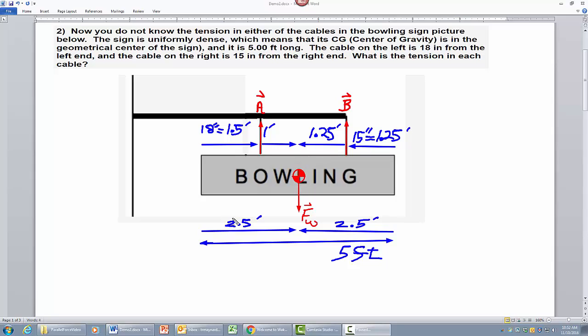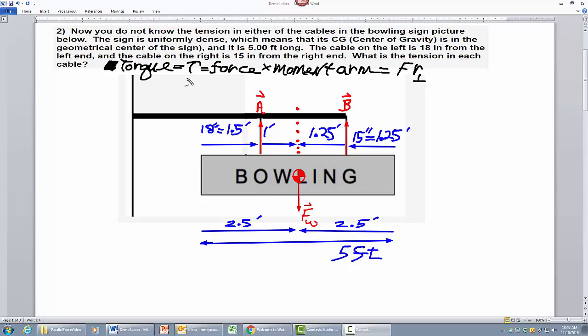Vector A, since this is 2.5 feet and this is 1.5 feet, this line of action for vector A is 1 foot from the line of action of the weight force vector. The line of action is an extension of a line through the force vector indefinitely both ways. So this is the line of action of the weight vector. We see that 1 foot and 1.25 feet are not the same, and therefore we can't simply say that each vector supports half of the weight of the sign. We will have to use the second condition of equilibrium for this, and that involves torque.